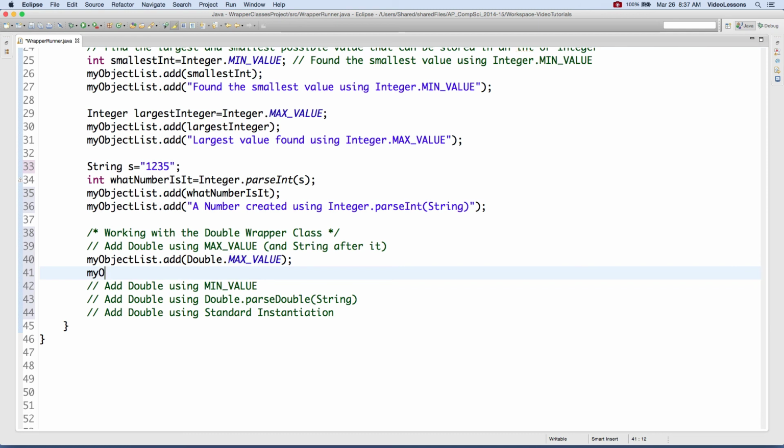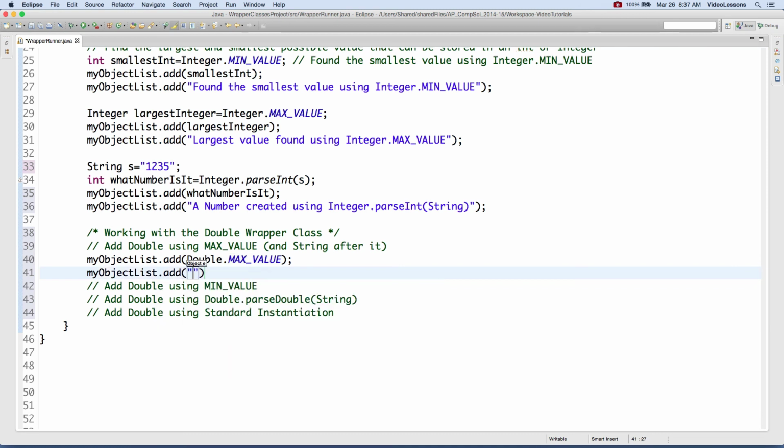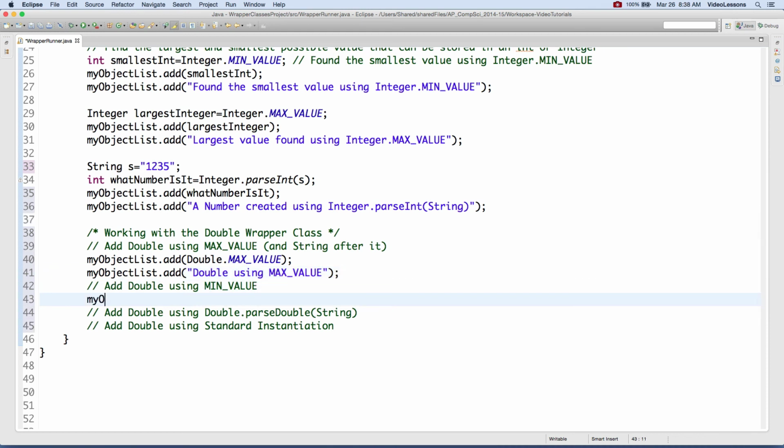Then I go ahead and add my string, which will say, we'll just put in "double using max value". Okay, and then we can do the same thing for our min value.